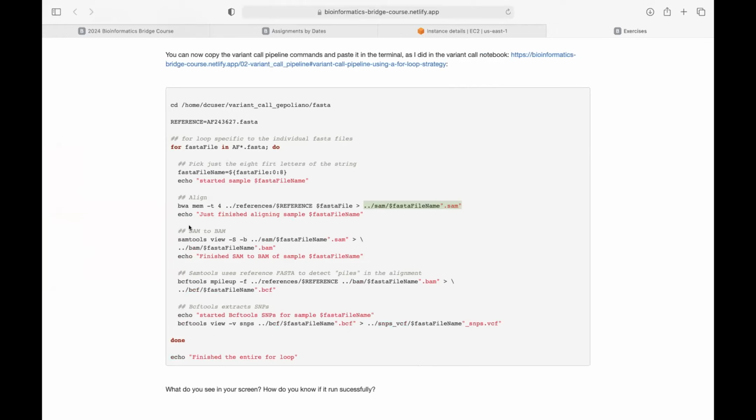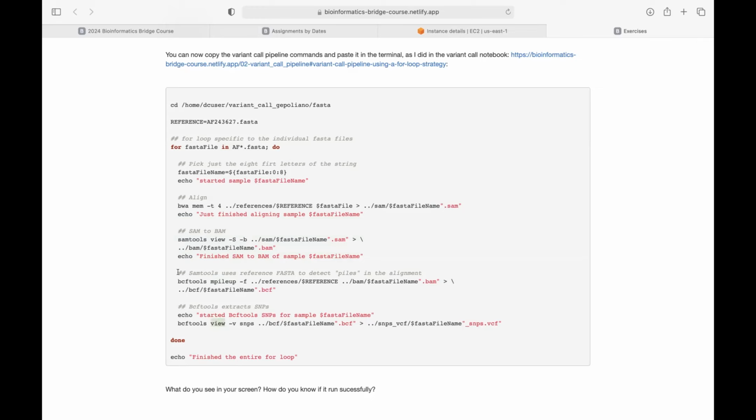And then I'm going to convert. We are converting the SAM to BAM. So both SAM and BAM are alignment files, but the BAM is binary, so it's less heavy, and that helps a lot when you deal with several files. And so up until here, I'm going to say processing, because in the next step, we have the identification of the variants.